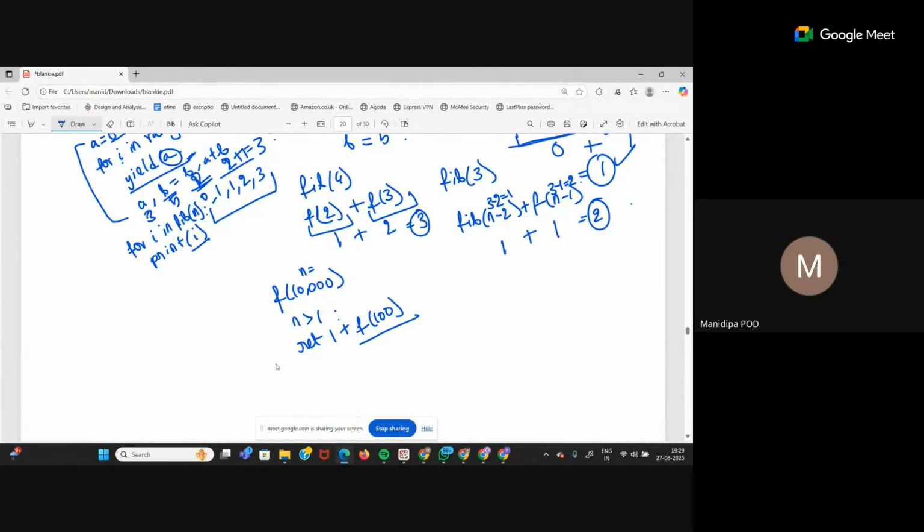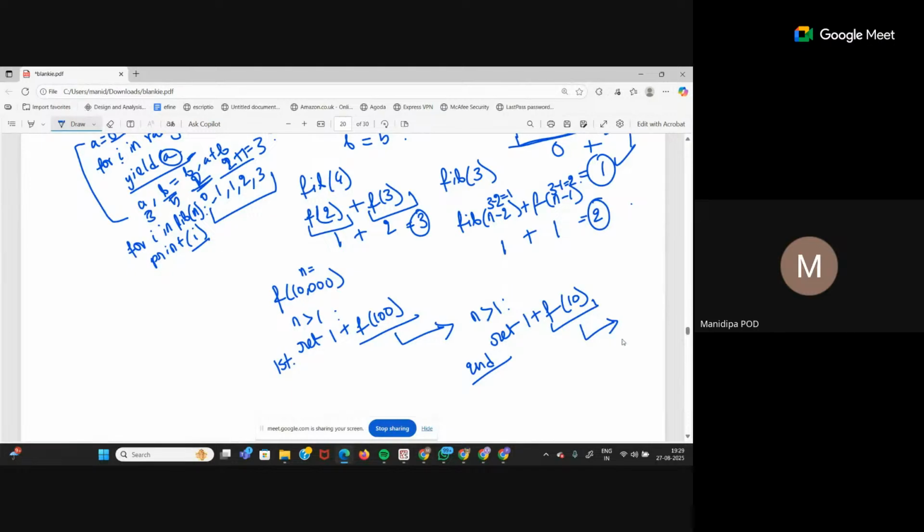So this is the first call. We'll come back here, but now the control has shifted to this execution. So again you check, is this greater than 1? Yes. Is 100 a perfect square of any positive number? 10. So again yes. So what will you return? 1 plus f of 10. Now control shifts here. This is the second call.